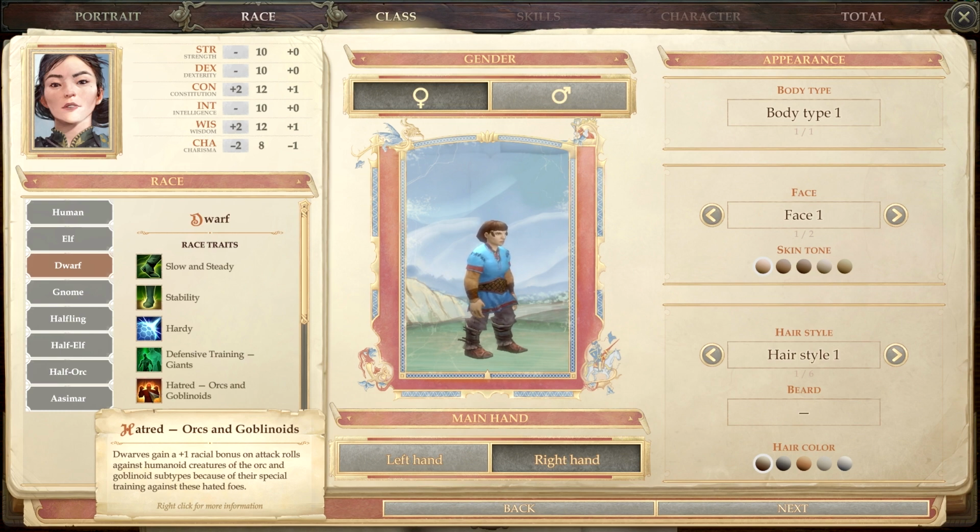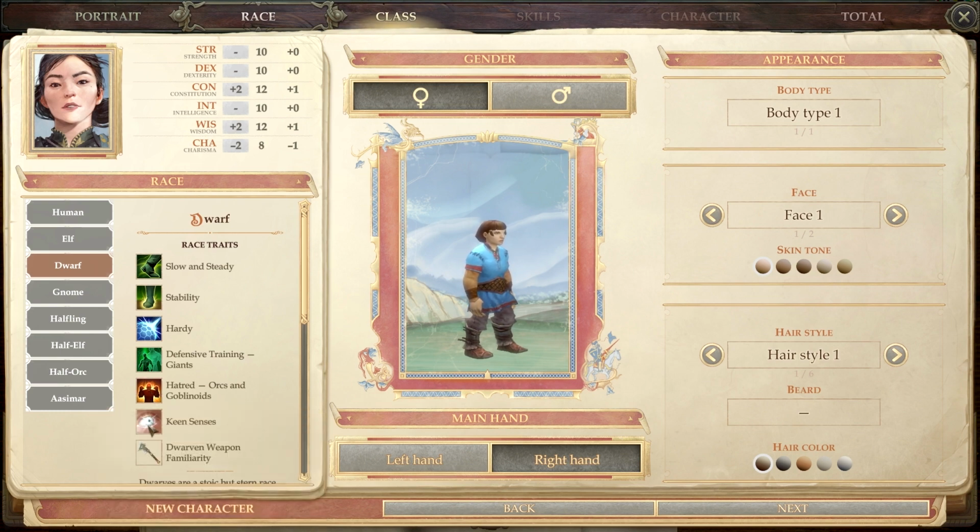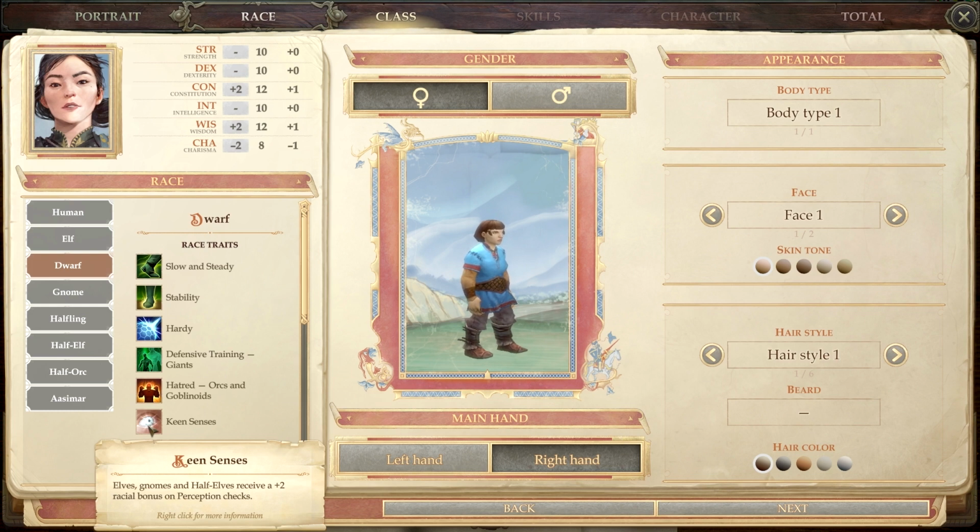I have not seen orcs in the game, but there are lots of goblins. Now, I don't know if this is a mistake, because the description says only elves, gnomes, and half-elves gain this racial bonus, and I don't remember dwarves having a perception bonus. Well, I do, but I thought it was only for stonework or something, so this probably is not correct.